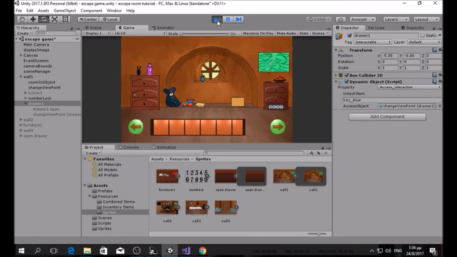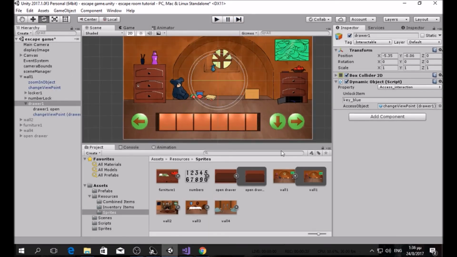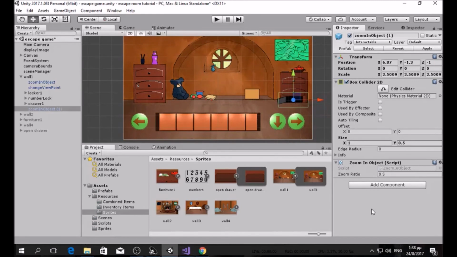wait a minute. Yeah, I actually had deleted this zoom in game object because it was outside of the wall one, and I thought it was nothing, but apparently we need to use this.